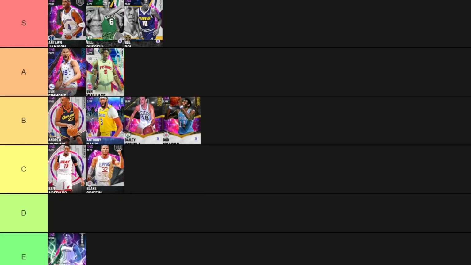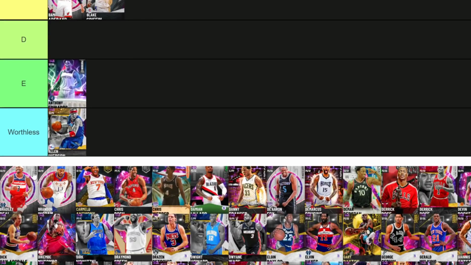Bull, obviously S tier. Probably the most broken card in the game. One of the most broken cards in MyTEAM history. Although I will say thank you, Michael Porter Jr. for being the gatekeeper and stopping everybody from getting Bull.